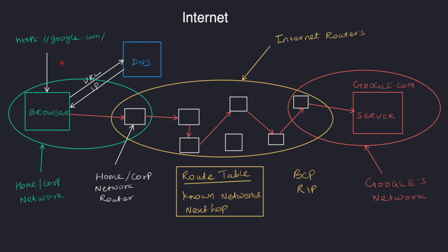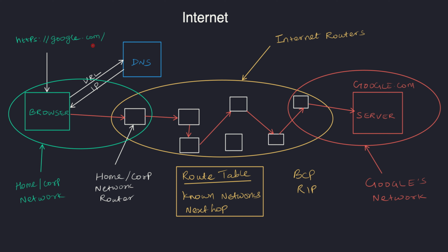Now let's assume that the user wants to access google.com. So they type google.com in the browser's address bar. The first thing the browser does is, it cannot just use the URL to communicate with Google. It needs to find out the IP address of google.com. So the browser reaches out to the Domain Name System. This is a service usually provided by an internet service provider or someone else like Google, for example. When you connect to the internet, the domain name system is automatically configured for you by your ISP. So your browser knows how to contact DNS.